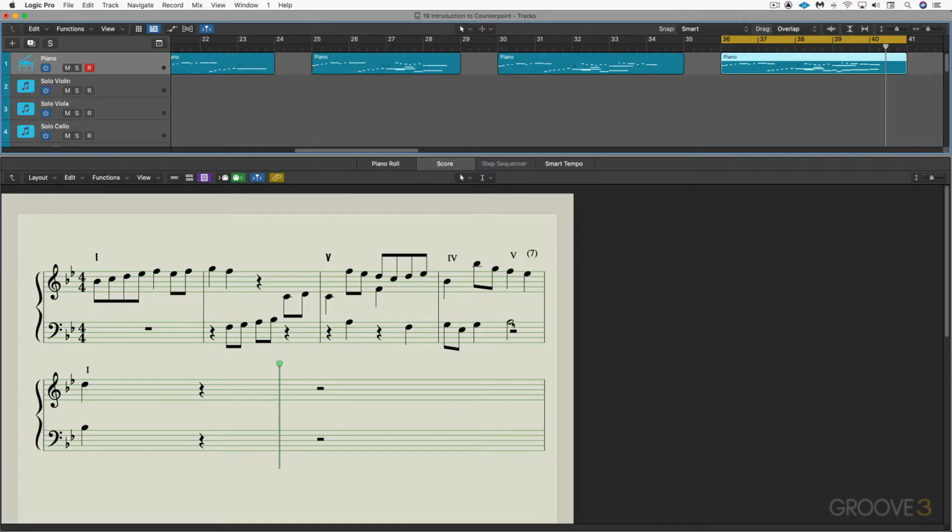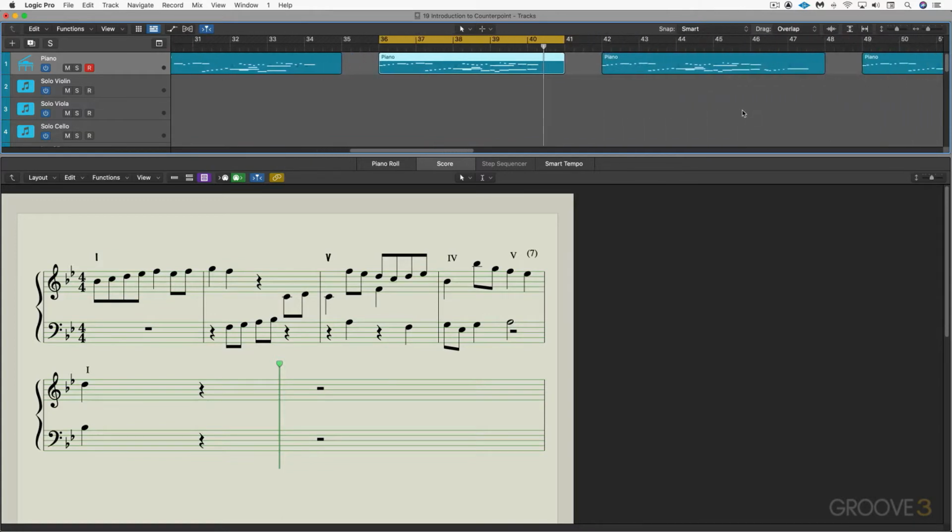And we have here the resolution where we're on the A on the F and it goes up to the B flat, which is the resolution you want for this type of movement. And here we have the E flat, the seventh going down to the D. So the seventh resolves to the third. And here the third is resolving to the root.